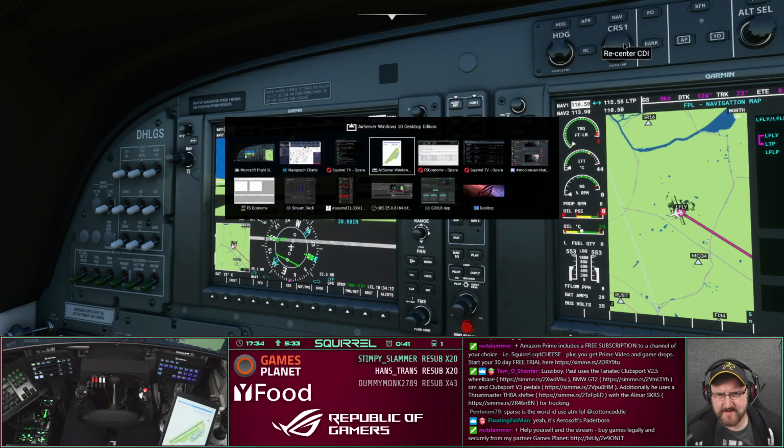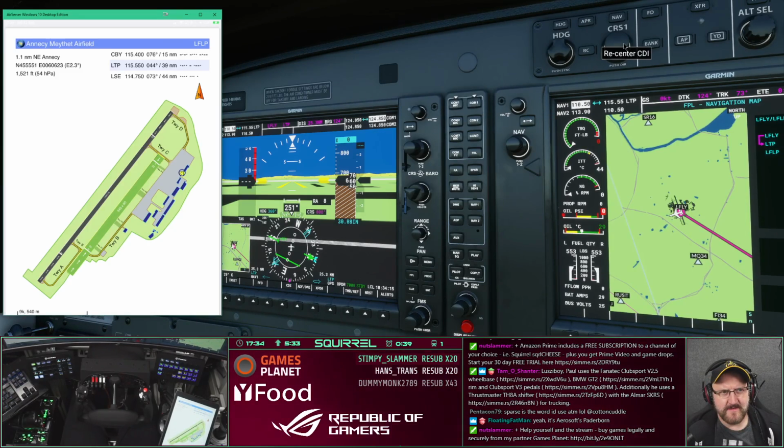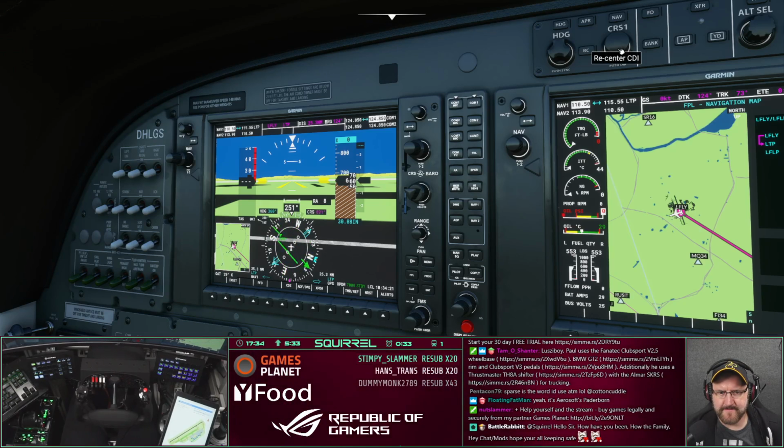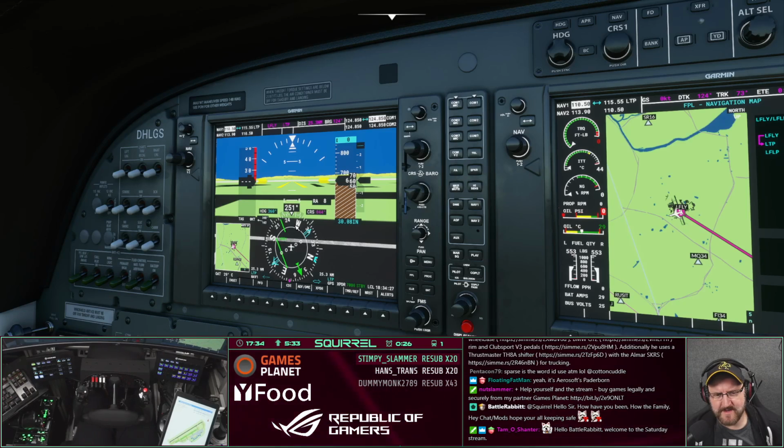Oh, it said 044 degrees. So if we set the Nav1 course to be 044, we can literally follow that VOR outbound. Take it straight to the airfield. So we don't even have to use GPS if we don't want to.